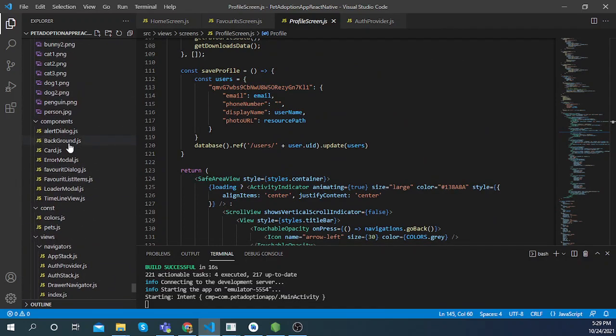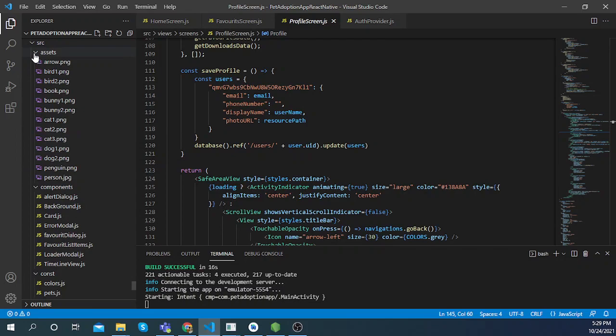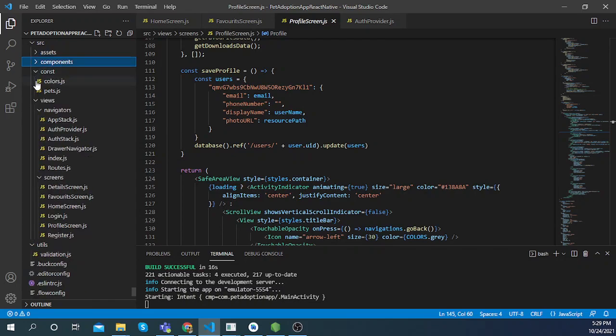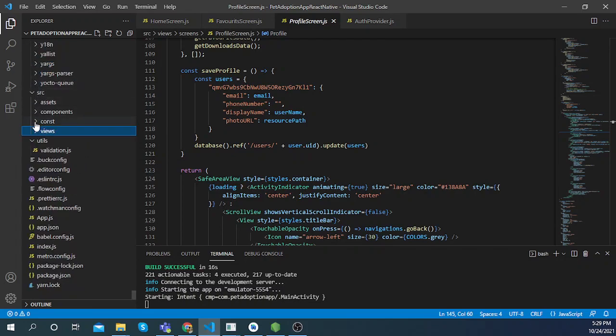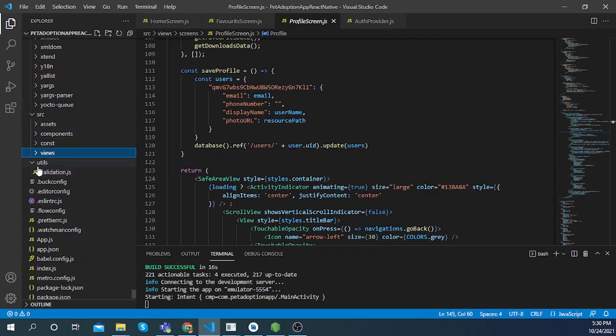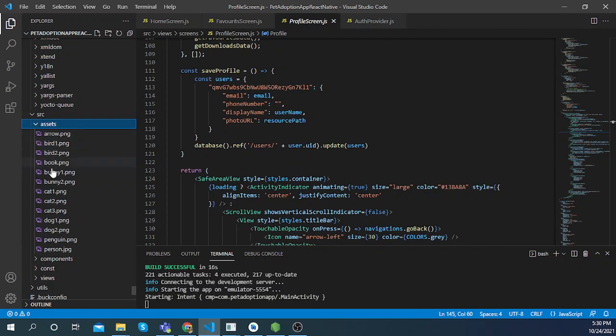In here you can see my folder structure. Assets are all the assets I'm using for this project, and the components are the custom components that I need to explain here.